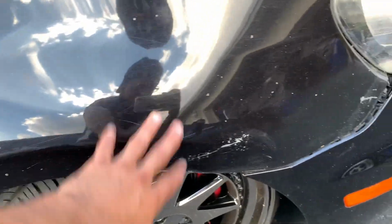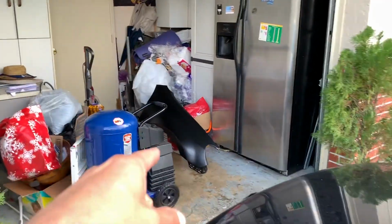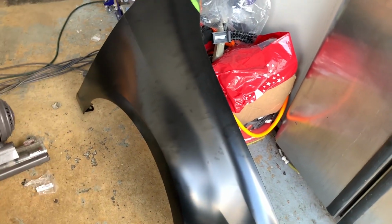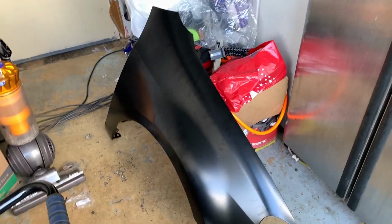Look how bad this fender is. Ooh, get out of here. But yeah, I have the new fender over there. Sorry for all the mess. I still have to get it painted, so I'm gonna get that done tomorrow. I'm just putting it on today, so the guy I'm gonna take it to has it on the car and he blends it in with the car.